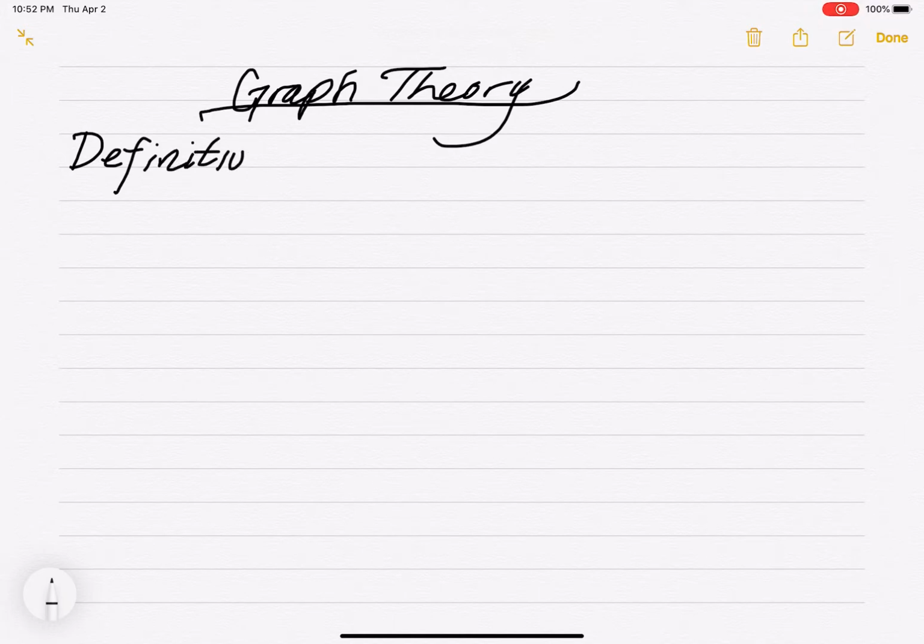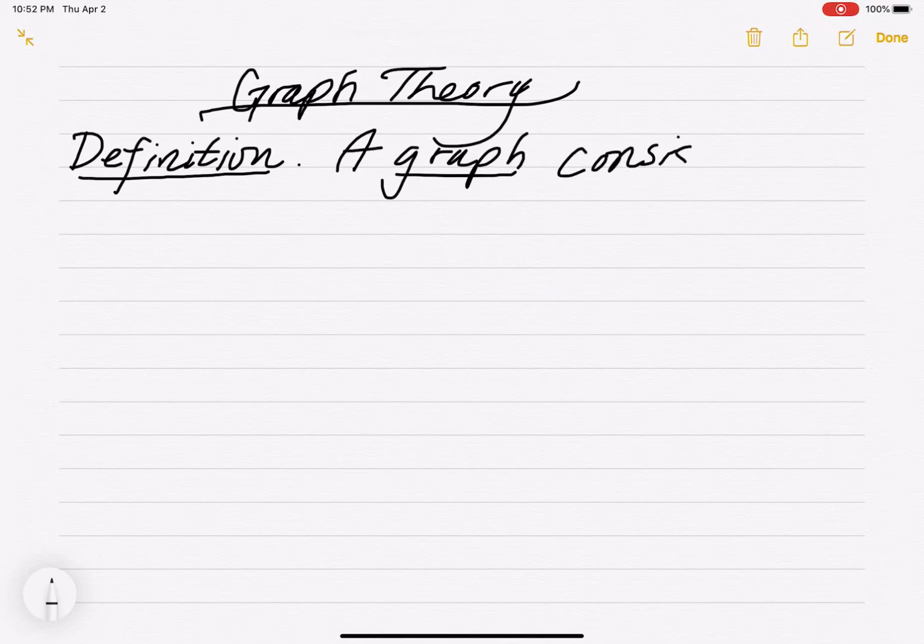So definition. What is a graph? So a graph, so we're defining, consists of a finite set of points called vertices.